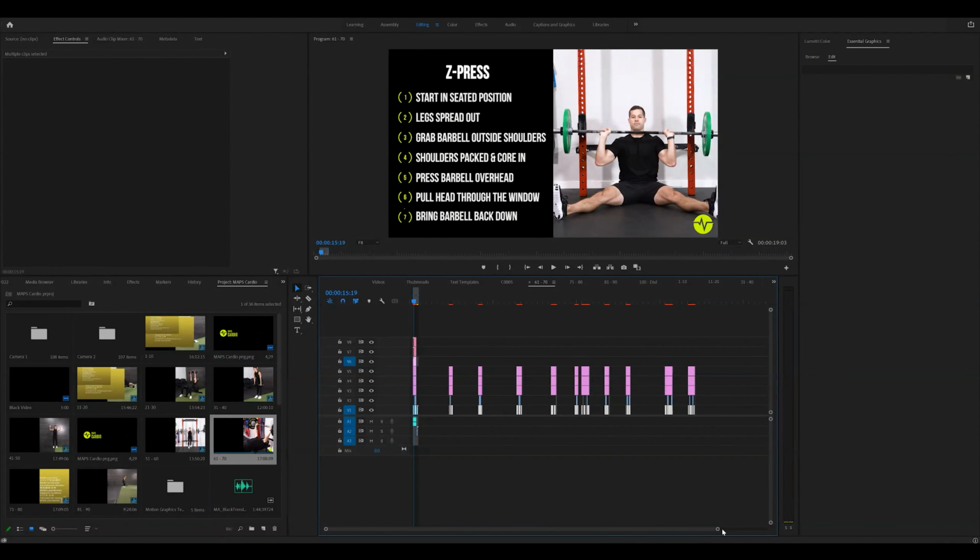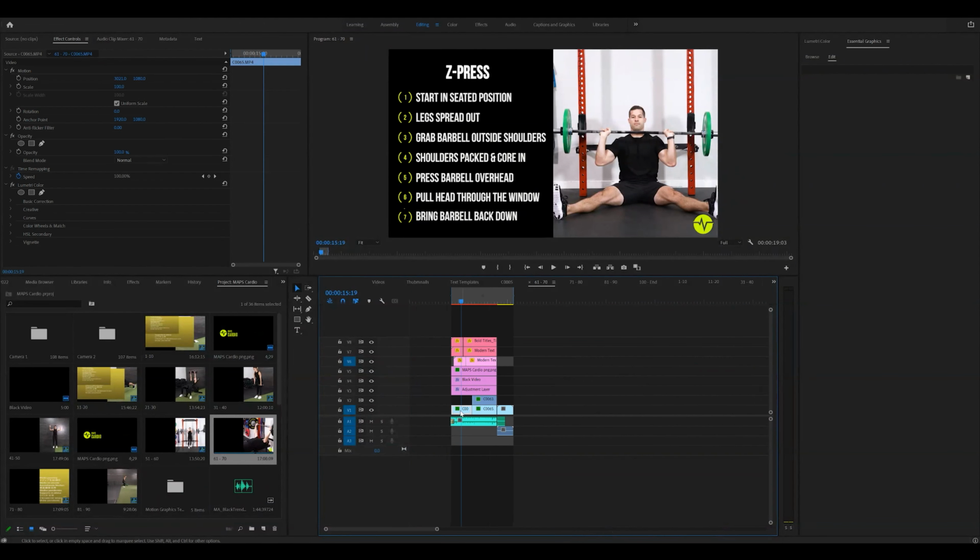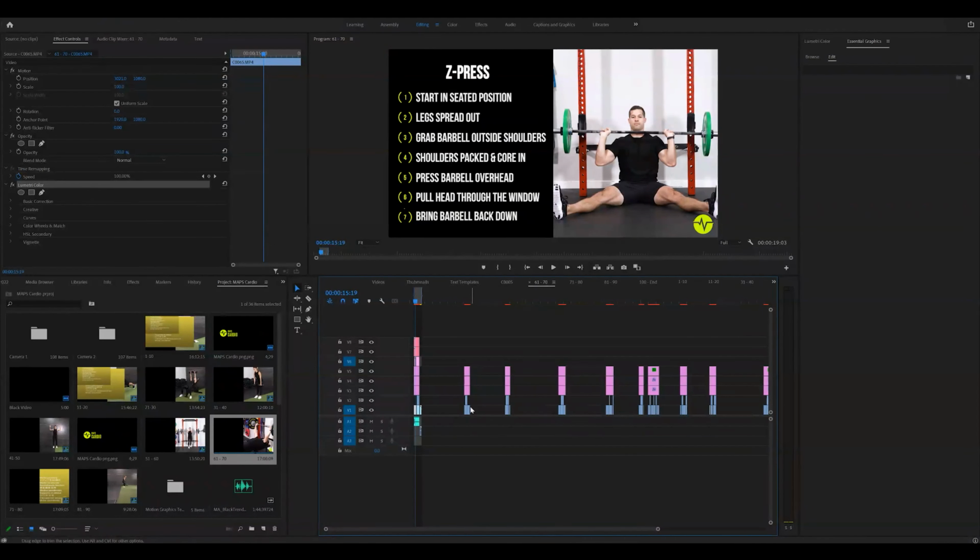So regardless of what effect, whether it's an effect, a position, changes to the clip, distortions, anything, I'm just going to click on it, and then I don't need to ever do those effects again. I can just paste it on any other clip, and you'll be able to open up the effects control panel and see that for yourself.